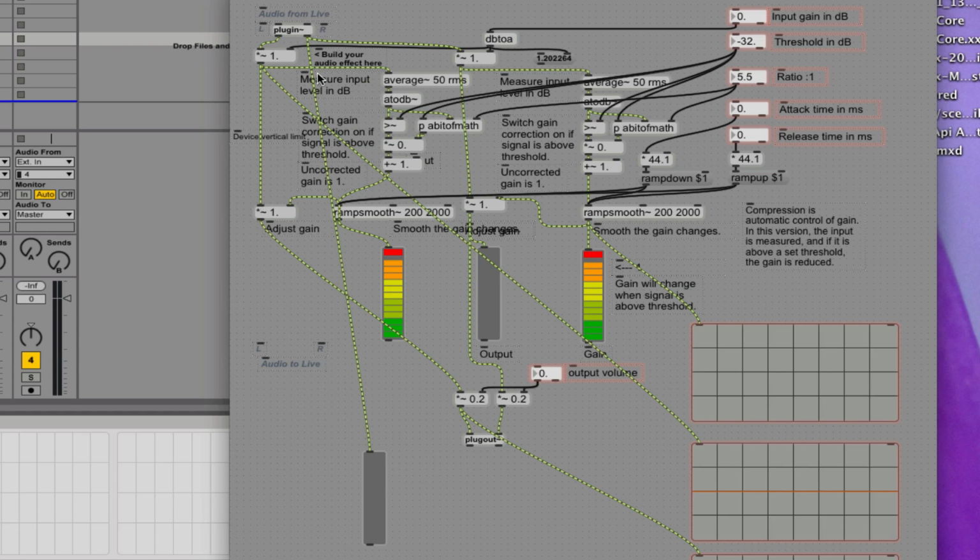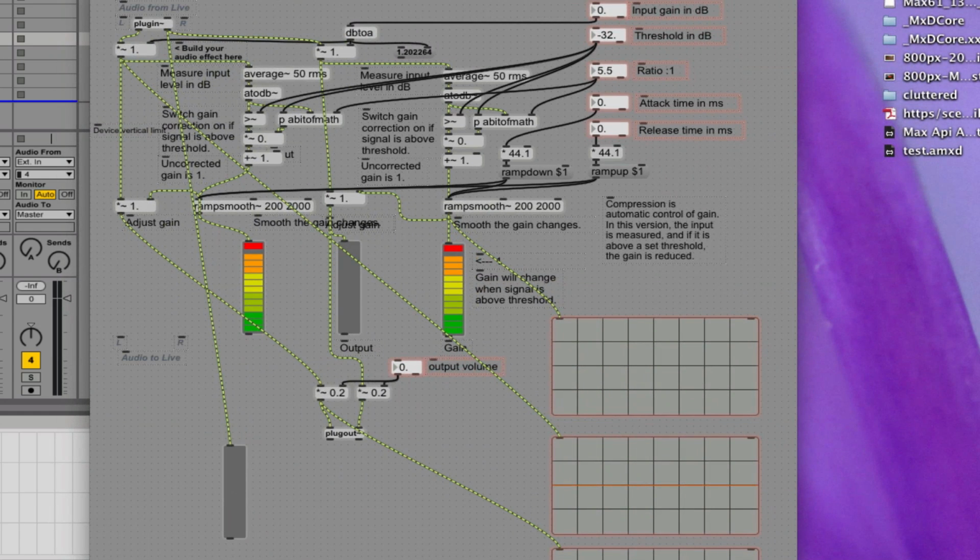Okay, then it takes that. It converts the audio level, the 0 to 1, to a dB value, so then I can deal with the thresholds and stuff in terms of dB, which is a nice convenient thing. People understand that. Their meters are in dBs and so on. So that's easier to deal with. All right, so I convert that.